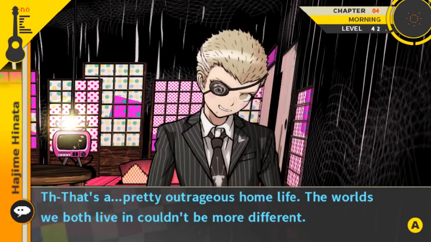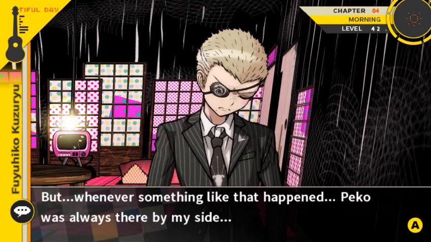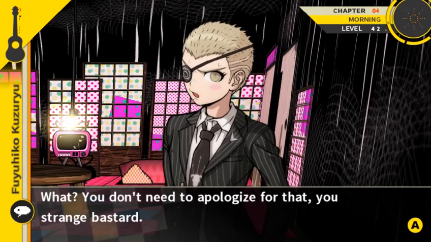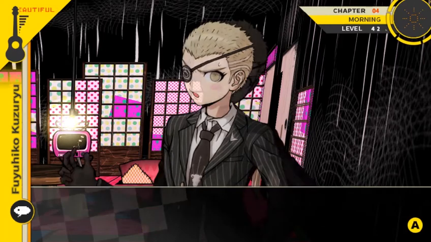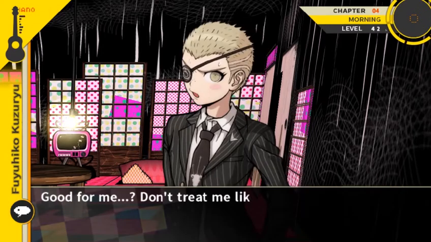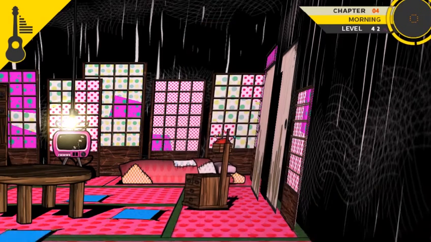The worlds we both live in could be more different. Like... There are a few times where I nearly got killed in the aftermath of my parents' fight. But whenever something like this happens, Pekko's always there by my side. Oh, I'm sorry, I made you remember something painful. Huh? What? You don't need to apologize for that, you strange bastard. But still, I'm the right successor to the clan. I don't get overwhelmed very easily. By the time I was in second grade, I didn't even cry if I lost a fight. I see, good for you. Hey, bastard. Good for me? Don't treat me like a kid. I don't really know what else to say to him. Anyway, it's not much, but I'm starting to get to know Fuyuhiko a little better.